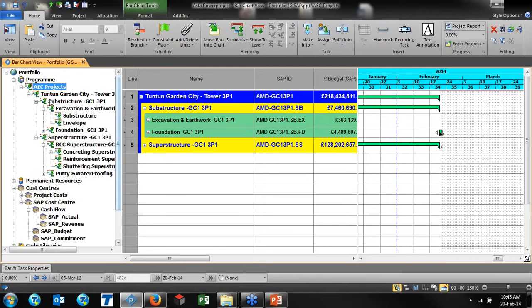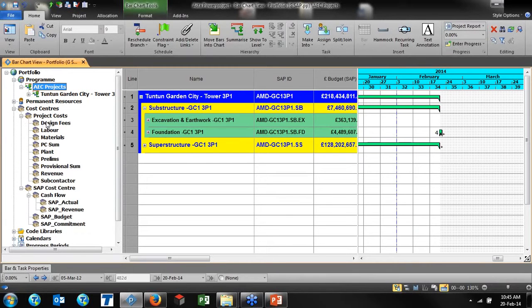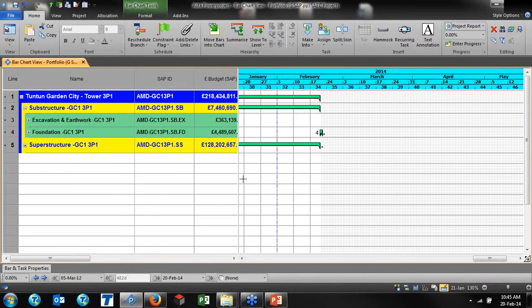Okay, and now let's focus on our cost centers part. This can be customized SAP cost center. It can be also project cost center, which you can also monitor your project costs. And if you have any questions for this part, please ask. And now we are going to our more analyzing.